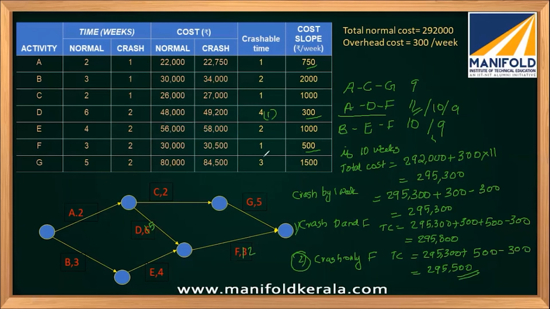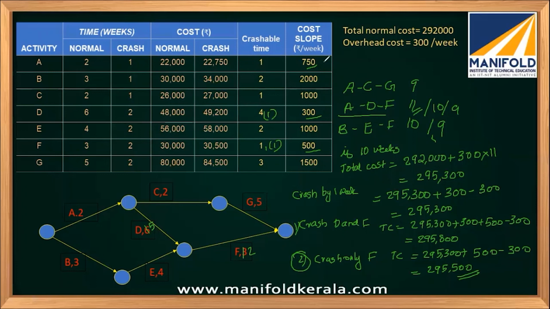So here also only F is taken. Now suppose I'm doing more crashing, and I want to complete the project in 8 weeks. 8 weeks is the time span we have. Then we have to see, all the paths have 9 weeks, so I have to reduce at least one activity from all the paths. So the first path will be A, C, G. The minimum will be A, which is 750, AC is 1000, and ACG is 1500. So the minimum will be A, which is 750, and for ADF, D is the minimum, we know, and we can reduce this. And also here is a clash. A is a common activity.